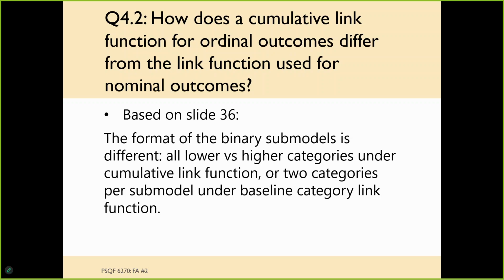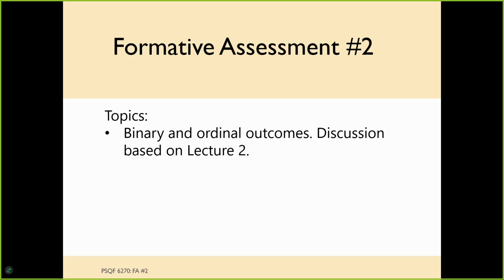So that's the takeaway. When you must make a decision, consider what you have as outcome and how you can create those submodels. And that's related to the interpretation of the model parameters later. Okay? The software will let you do it, I'm sure. If you have a nominal outcome, you can use a cumulative link function. However, the results won't make sense because the order you are interpreting is not there. Okay? And that's all for this.